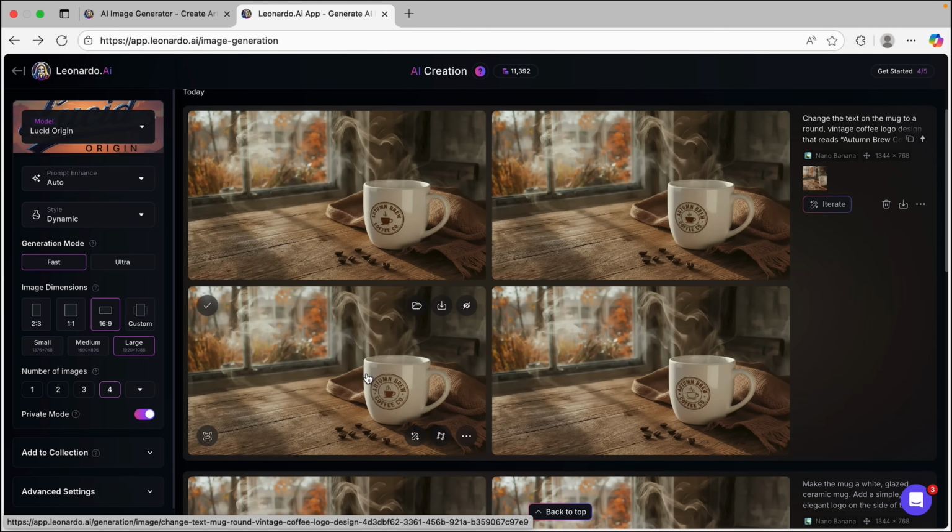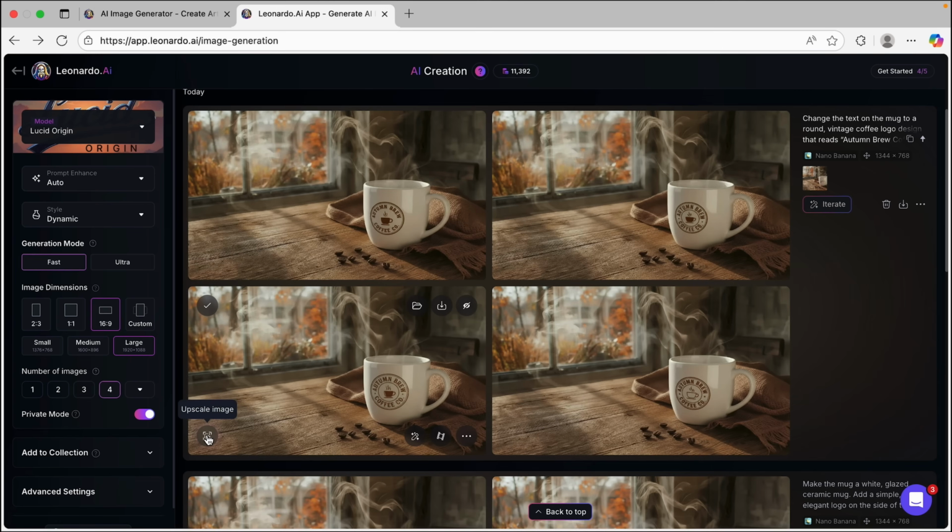So next we can bring it to life by turning it into a short video using the tools in Leonardo that make it easy to take this exact image we just created and animate it with natural movements or camera motions. Now before we move on to video, it is a good idea to upscale the image one more time. Even if you've already upscaled earlier, doing it again after your final Nano Banana edits ensures you're generating the video from the highest resolution version possible, which again gives you a clearer, sharper final animation.